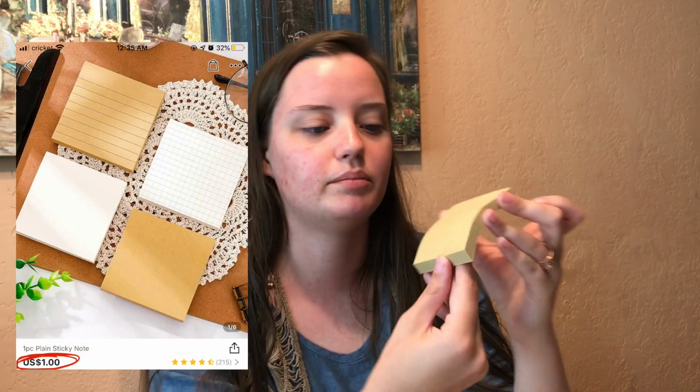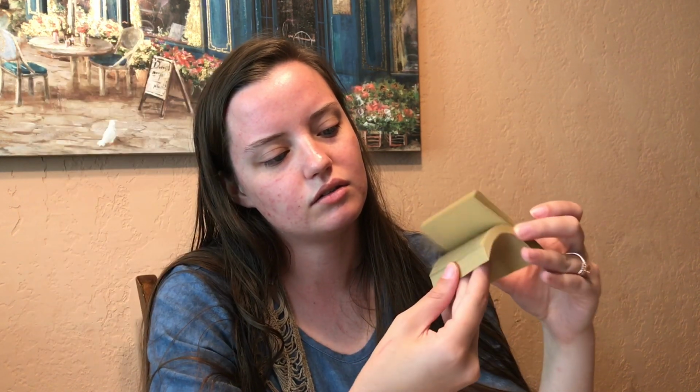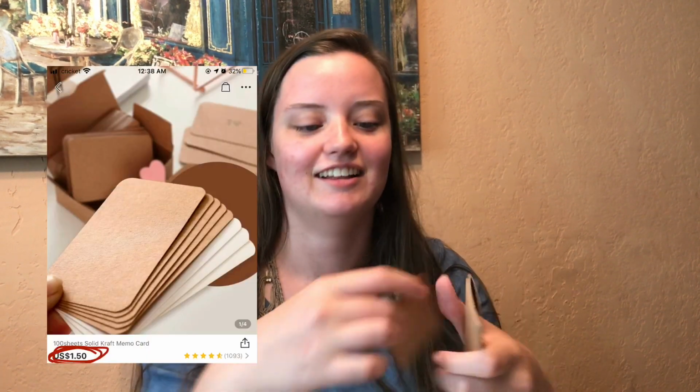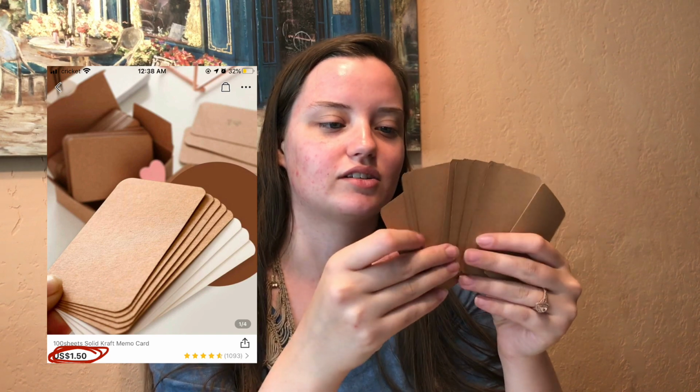I shopped there like twice and then never again. But I bought this pad of paper. It's supposed to be craft paper, but it's a lighter craft paper. So it wasn't exactly what I was expecting, but it's still pretty cute. And it was $1.50.